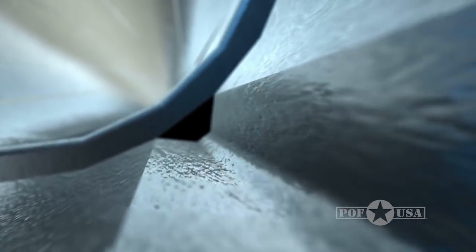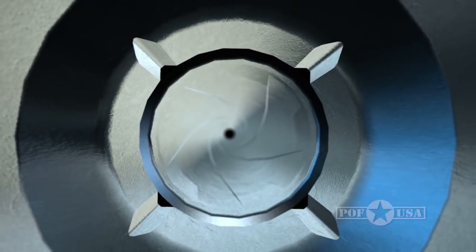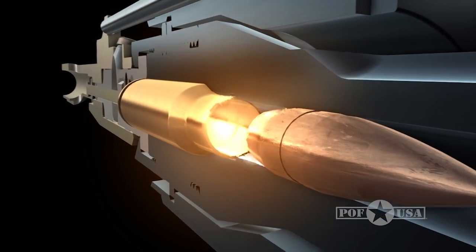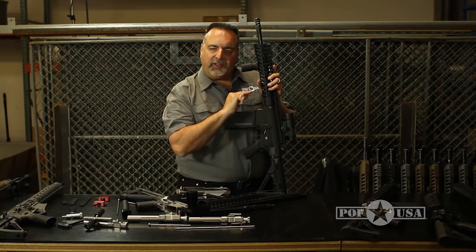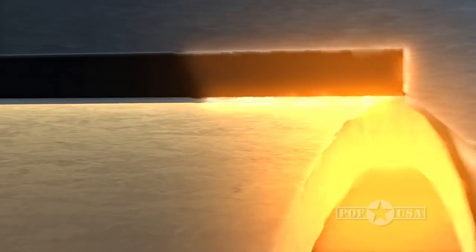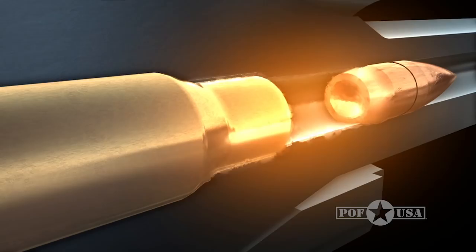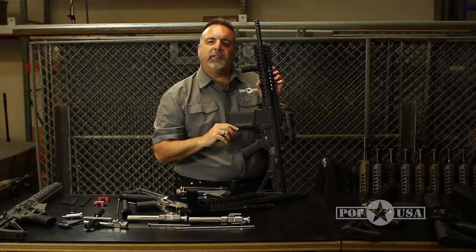We literally put a square peg in a round hole. We pushed it through the neck only and put 4 channels. As it fires, the projectile's going down the barrel. Your neck expanded because the projectile just left. As the projectile leaves, the gases are extremely fast. They travel down those 4 channels. They dead end at the shoulder of the case. The gases are pushing 360 everywhere. They're also pushing around the neck to break the seal of the neck.